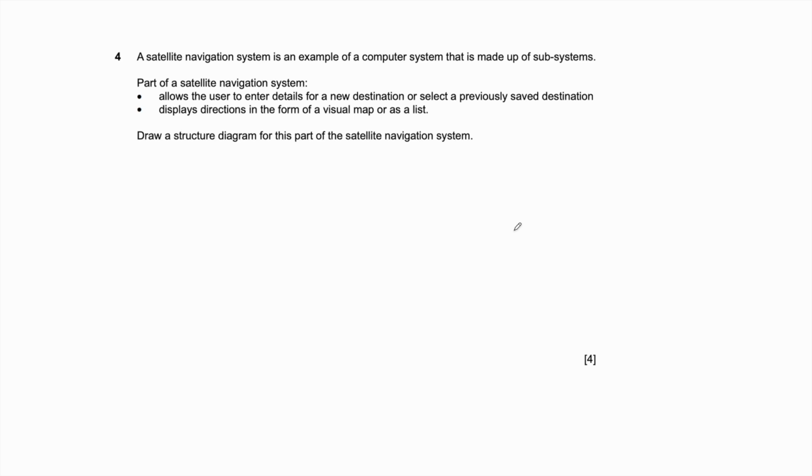Draw a structure diagram for this part of the satellite navigation system. So, structure diagrams are these things where you have a square here, and you've got these arms coming out, and basically they demonstrate how something can be broken up into smaller subproblems. Okay, so we're looking to produce one of these for this particular task.